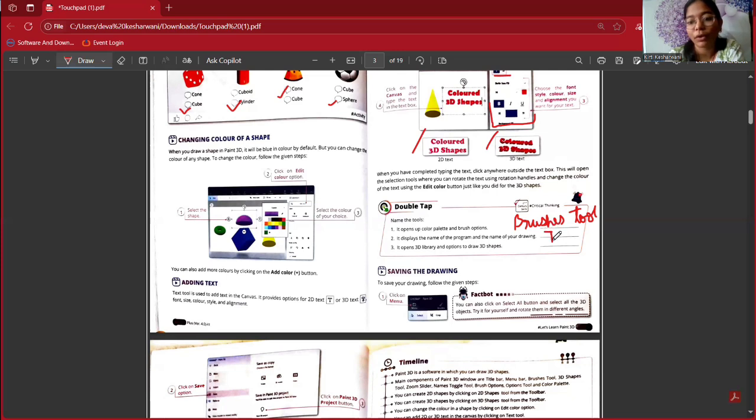As we have already discussed, it is the title bar. Next, it opens the 3D library and options to draw 3D shapes that we have just seen here, which is none other than 3D shapes.